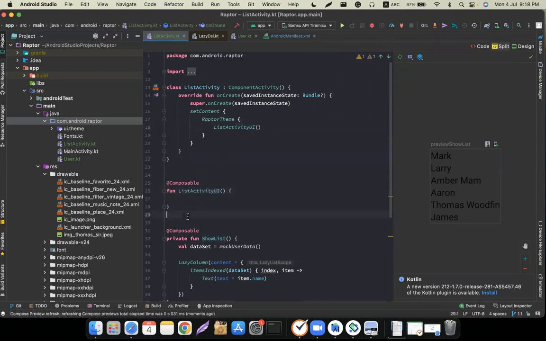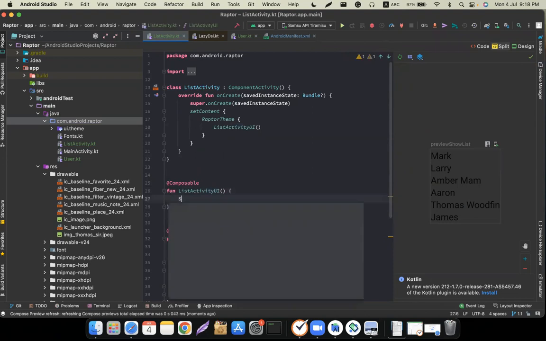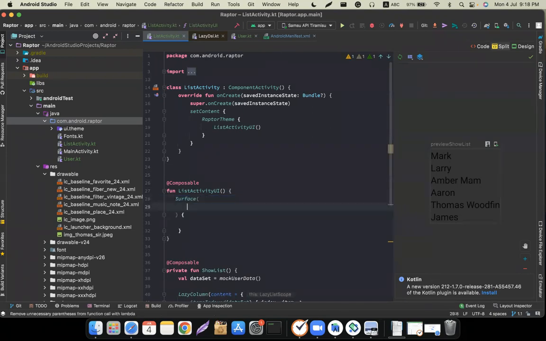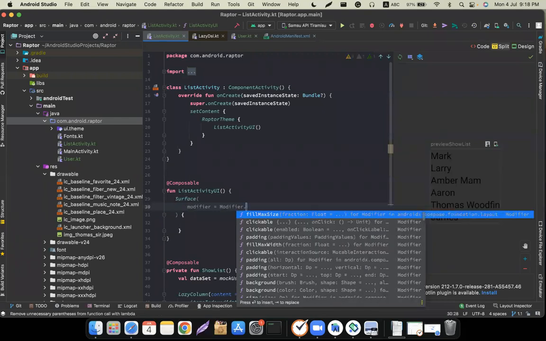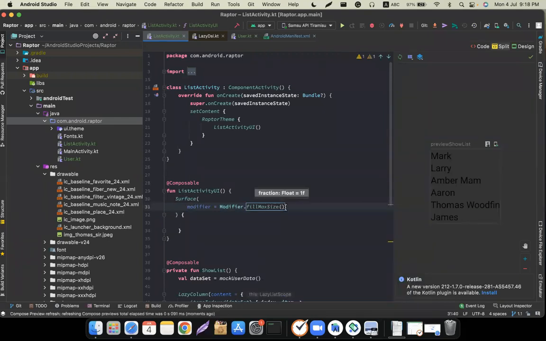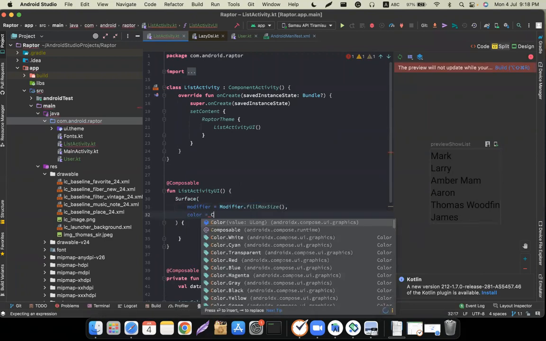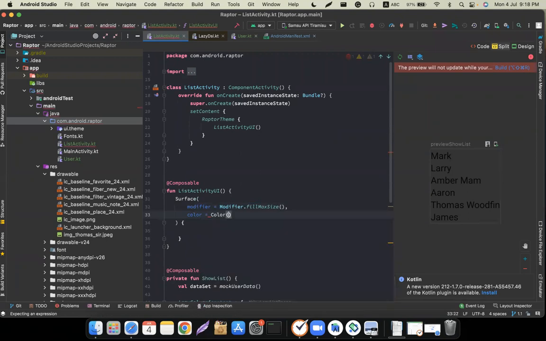In here I am creating a surface, also a widget of Jetpack Compose. I am providing the surface a modifier, which will be max size, and the color of the surface will be white.